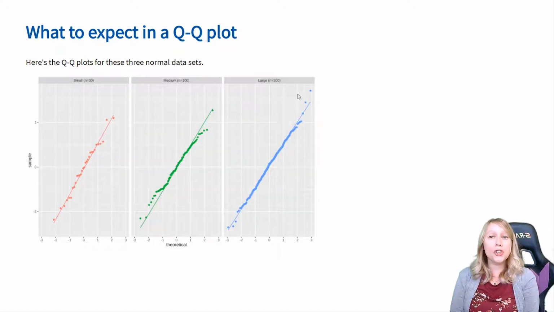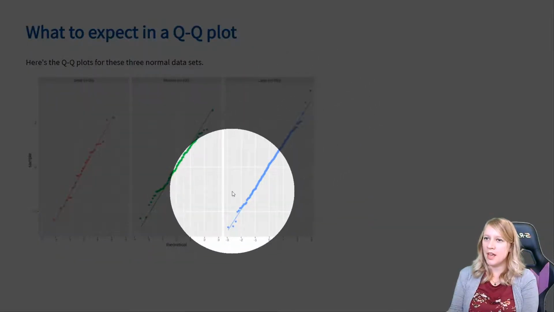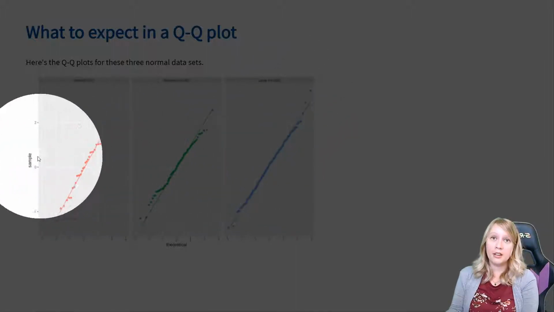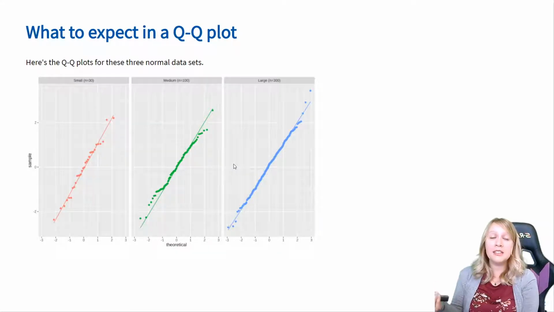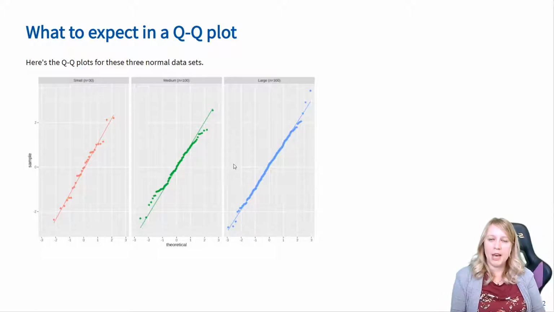Now here's what the QQ plots look like. You can tell that they fall roughly along that straight line, but they're not perfect. There are some points, for example, that are a little bit off from the line. Most of them do fall sort of on a straight line. In a QQ plot, these are what you want to see in order to support your data being normal. Small deviations, especially on the ends, not too bad.